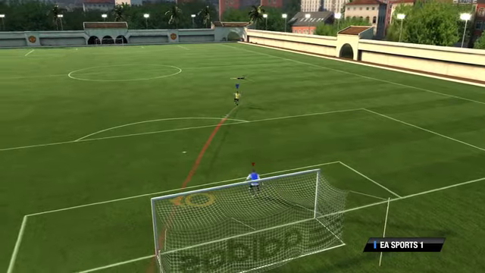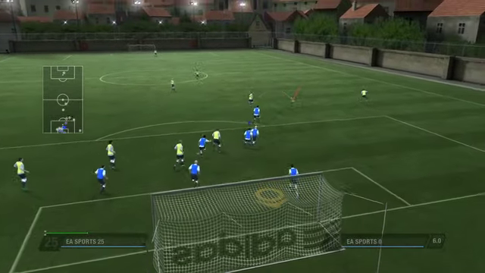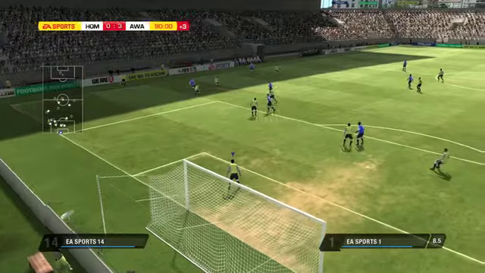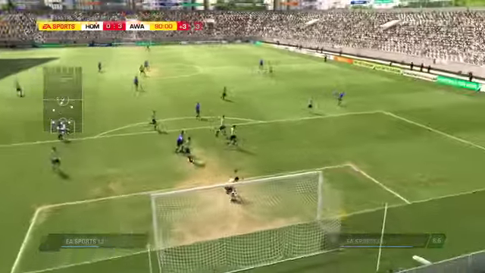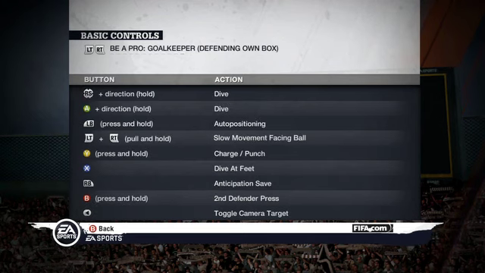Learning to be a goalkeeper is not an easy task. You have to take it step by step. In game settings, you can try and play with the different assistance levels to see which one suits you best. We recommend you start with assisted and then move up to semi or manual once you master the controls. For extra help, controls explained here and other additional controls can be found on the controller help screen.